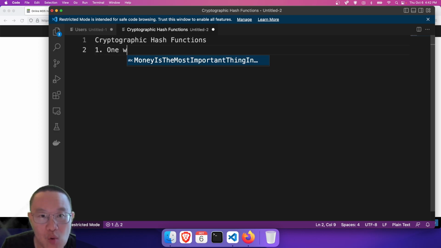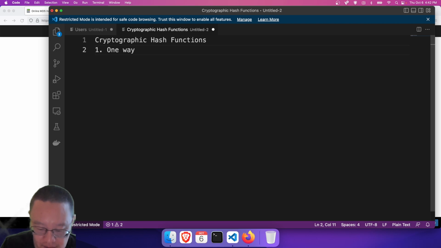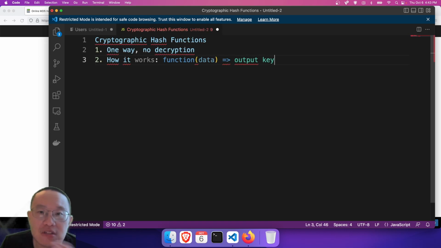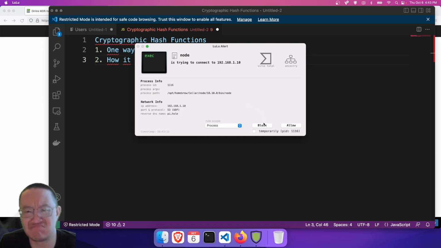They are one way. No decryption. Now how it works. Something like a function that takes some data and outputs a key, a block. Fine.